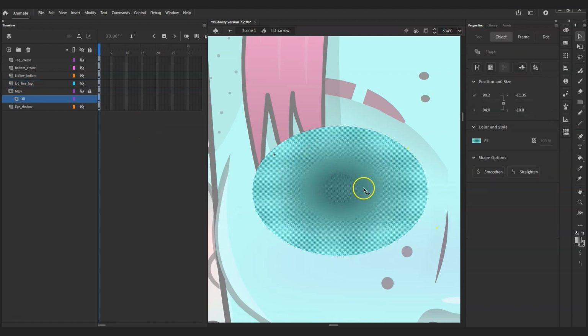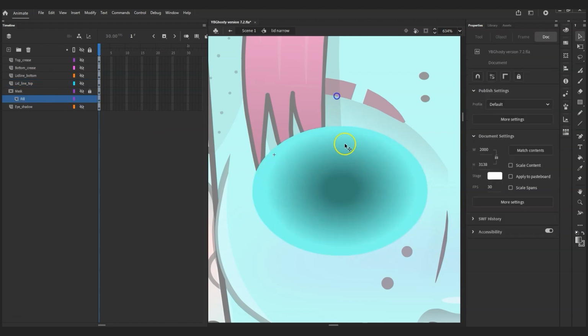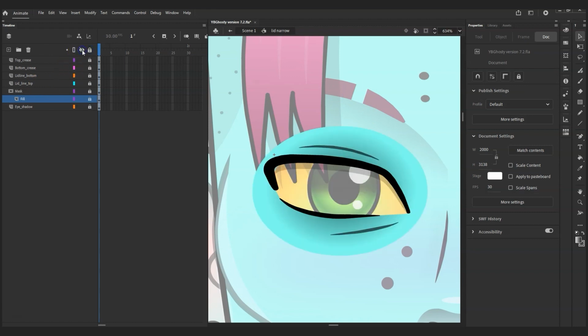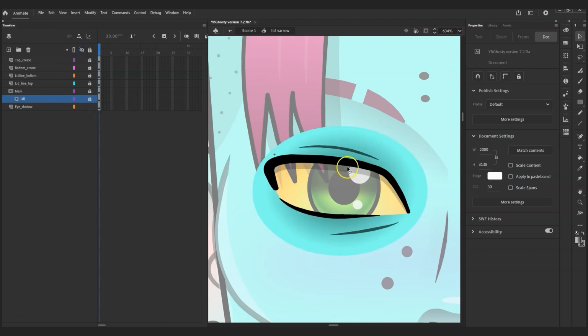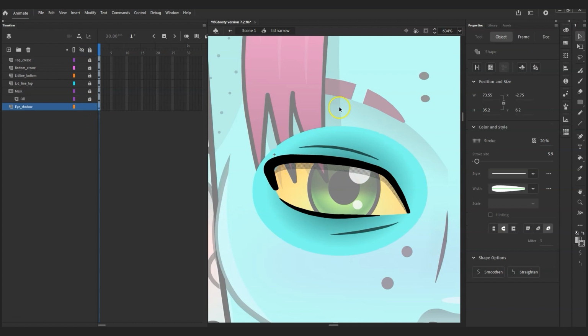That's the texture, the colour for the eyelid. I put a bit of a gradient in the middle, so we have a bit more colour and shading to it, so it's not flat. And this is the upper eyelid shadow, which you can just see there. Again, just for more texture.